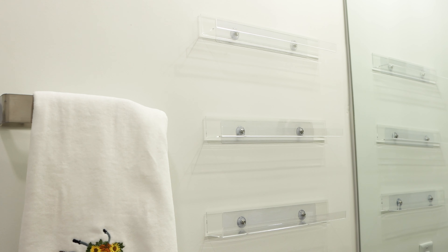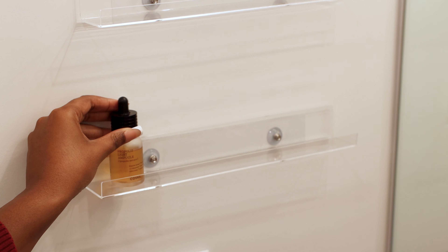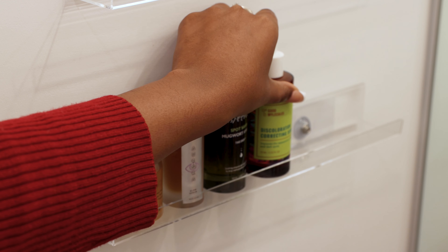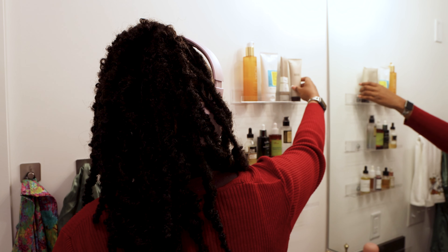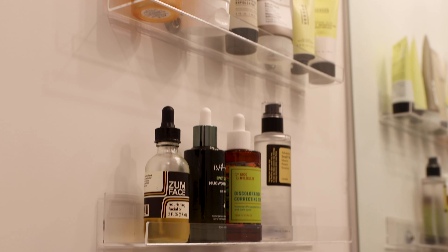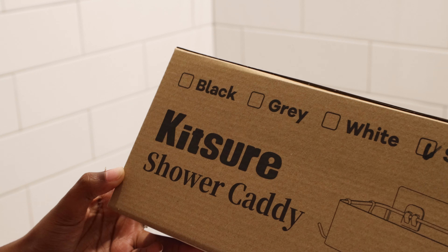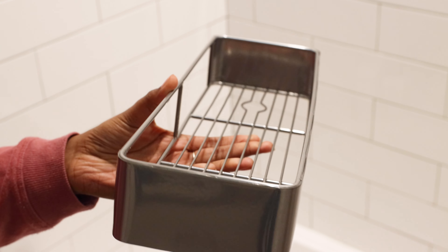The second time around I made sure to place them on the wall first and then put the shelf on and screw it in — that was way better. I loved the way they were looking. I went ahead and put my skincare on there. I have to stay off skin talk because you will waste so much money, but I love the look of it and they are still up there after a month.